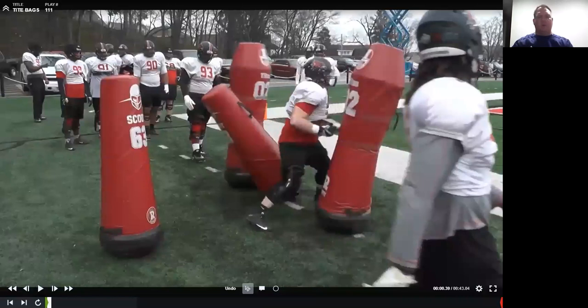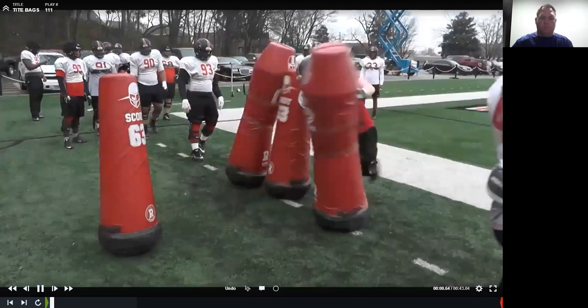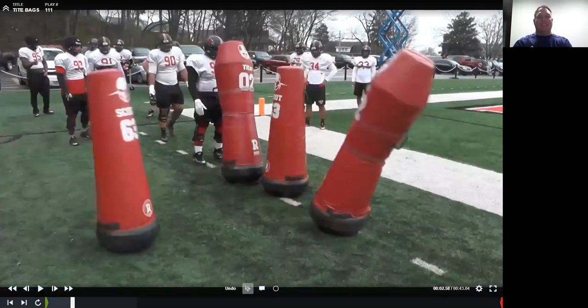It gets my hips in line to where I want to go. I kind of skipped over that during the redirection portion, but it's the same thing when we're redirecting. I'm going to plant my foot, and then I'm going to toe turn whatever direction I need to go to get my hips to go that way. We try to basically teach them how their body works and why. That's the difference sometimes between getting a sack and missing the quarterback, is that finish. You want to finish flat. You don't want to finish on an arc. You want to finish flat to the quarterback.